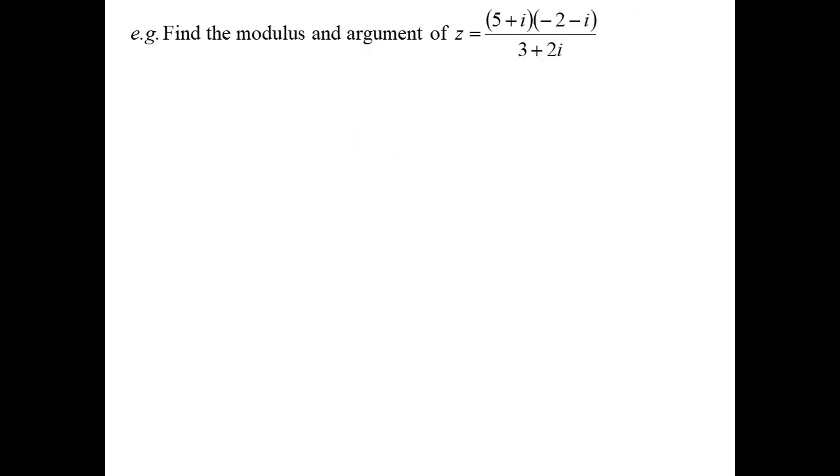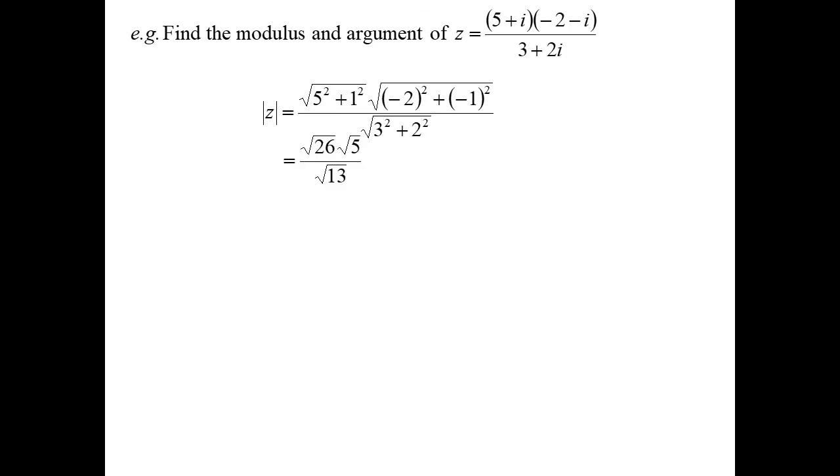So here's this wonderful expression. I could multiply the two together, do the division, come up with an answer. An alternative, well, I could just find the modulus, and the modulus would be each individual moduli. So square root of 5 squared plus 1 squared times square root of 2 squared plus 1 squared divided by square root of 3 squared plus 2 squared. Oh, look at that, 1326. That was nice, wasn't it? Weird how that works out. We get the square root of 10.